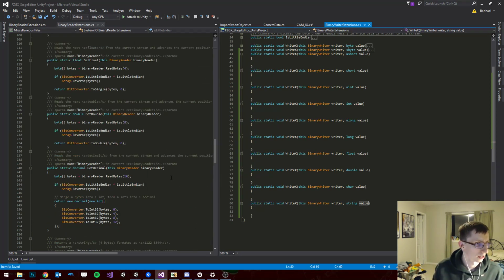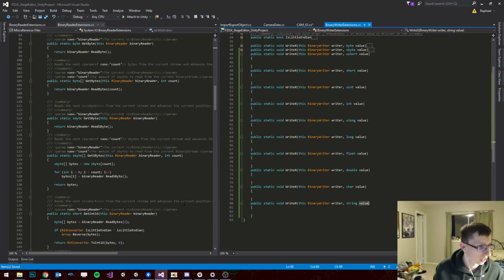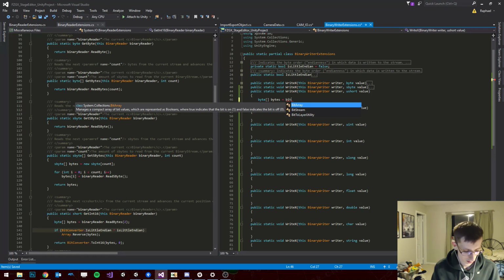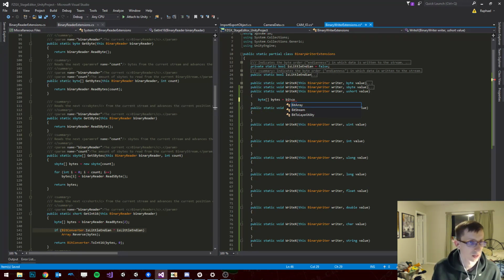All right, and time to look at what I was doing here. So it looks like I'm making a byte array. Bytes is equal to reader.ReadBytes. So I'll probably do that into BitConverter.